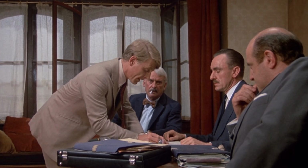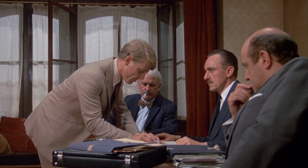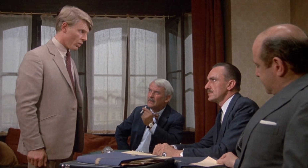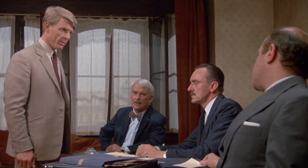Now, as I just mentioned, it's an older movie, so we have these longer cuts. And there's a scene where he's talking to the gentleman at the desk and he's leaning over, and we can take a look at those wonderful hacking pockets. First of all, it's a jetted pocket. This means it doesn't have a flap on the outside covering the pocket. The hacking pocket is a classic English design from sports coats, where it's at an angle, which makes it easy during horse riding to access the pocket or to prevent things from falling out when you lean forward. The hacking pocket has a sports background, but has made its way into the ordinary lexicon of suits and suit jackets.